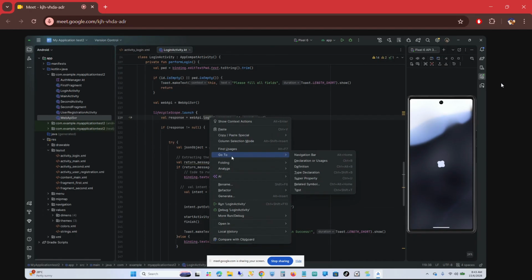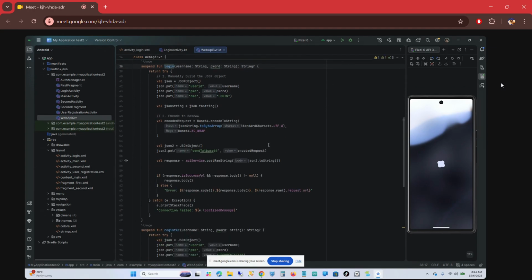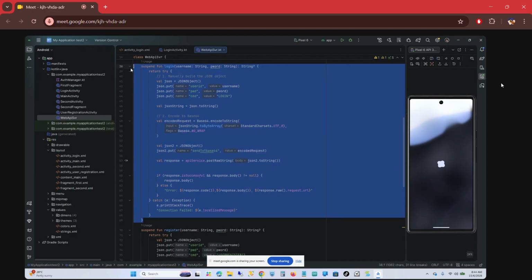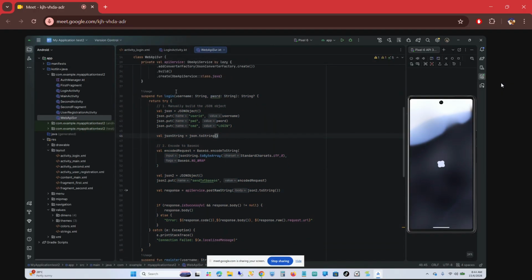How to call the API in the login function in Android Kotlin. By definition, this is the way. This is the object, the function in the web API server. From here, once we get the name and password, we put them into the JSON object.